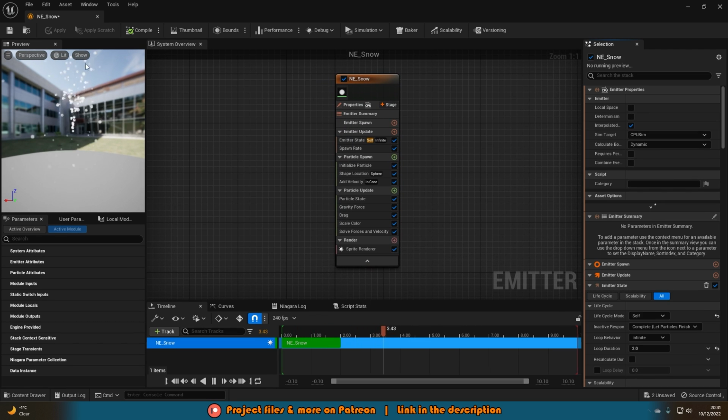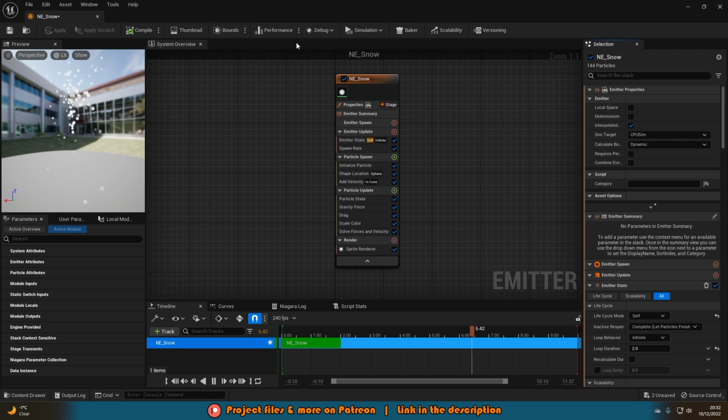Now in here you can see we have this particle system, which is essentially a fountain of water. Now you'll notice this already looks a lot like snow for us. Obviously it's going the wrong direction and going far too quick, but the actual particles themselves look like snowballs. So that's why we're using this. It just makes our lives a lot quicker and a lot easier. We just obviously need to change some things with this to make it look how we want. And there's actually not too much we need to change.